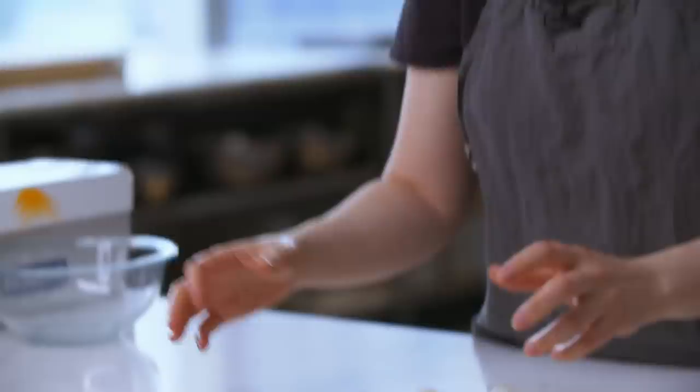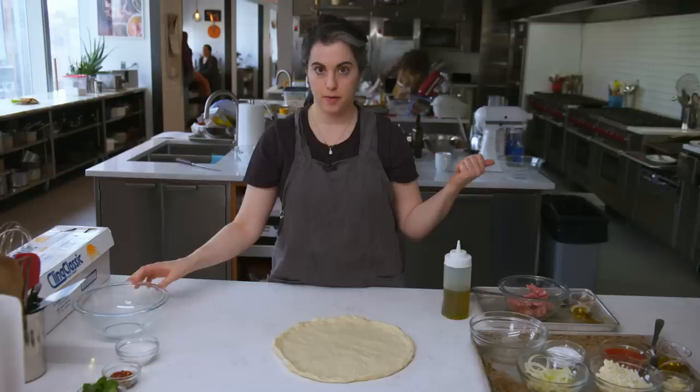That looks good. So I left myself a little bit of wiggle room in case the crust wants to shrink back. So just so it doesn't dry out, I'm going to cover it with some plastic while I start to build my toppings on the stove. Okay, just lightly covered.